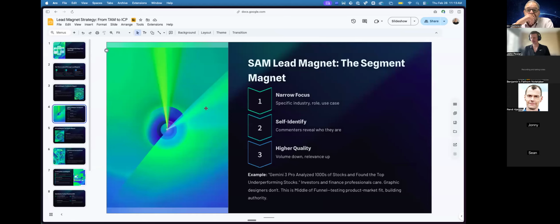The SAM is like, okay, we're casting a wide net, a little less wide, and we're kind of bridging two industries together. Whatever your industry is, let's say your industry is finance, because that's the example here. So how do we bridge finance and whatever's trending together? This is what it looks like here.